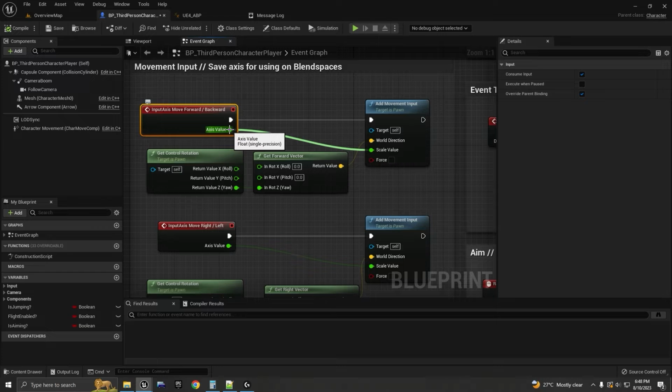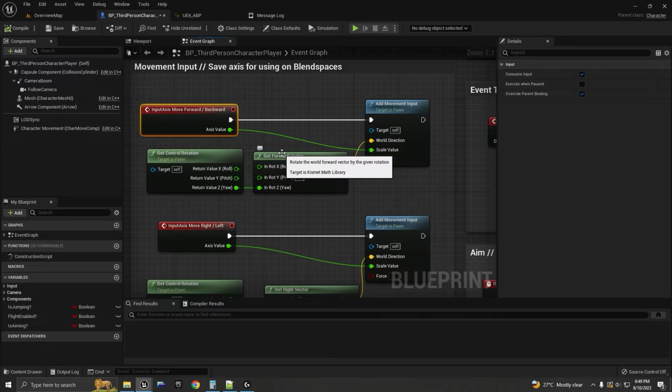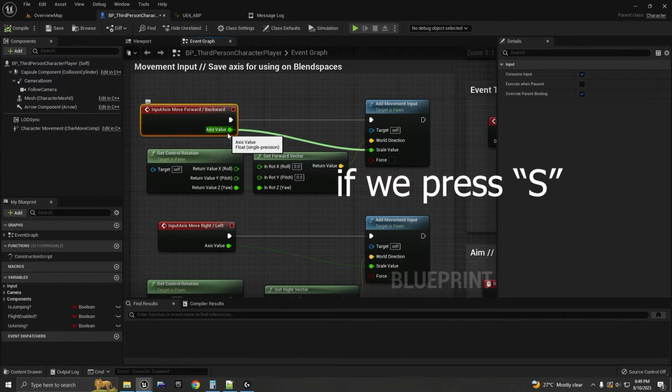So when you press to move forward, which in my case on my keyboard is W, this value here is going to be changed to +1. And if we press S to move backwards, then we're going to get -1.